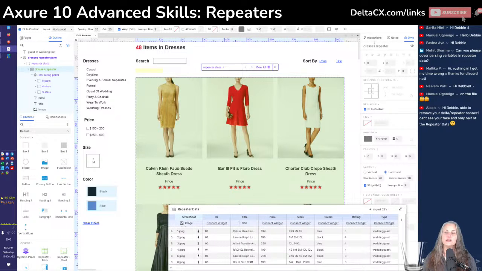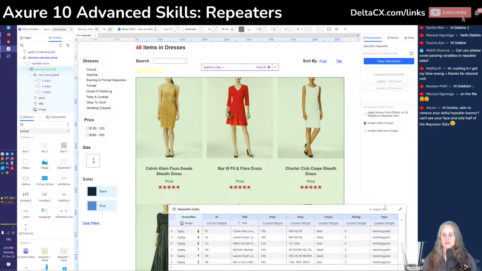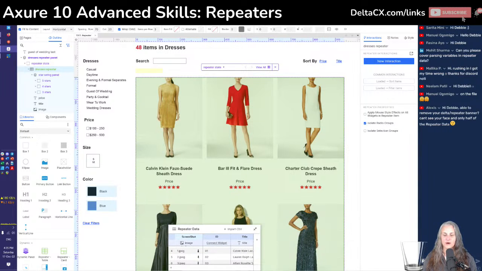So that means we're going to need to build some interactions. I'm also going to squish the data table down because it is just so big and I miss it. The old version of Axure used to put it in the right column, like over here. And that was great because you could get it out of the way. But now it's just so weird over here, and you can move it around and you can make it bigger, but I don't like it. All right, so we need to build a few interactions. One of them is going to dump the price into the price area.